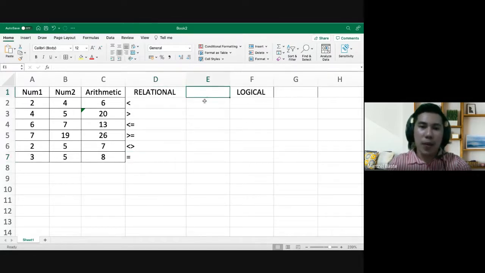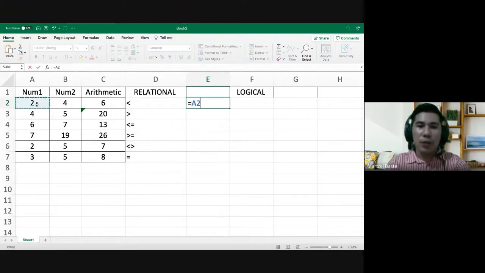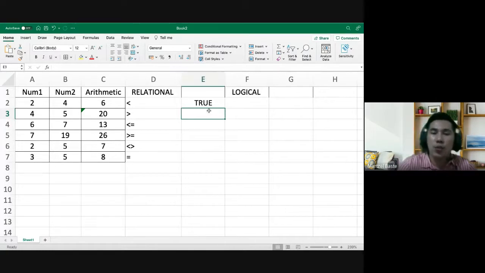This time, we're going to perform the relational operators on each of the values here. Let's say, for instance, we have 2 less than the value 4. It will give you a logical value, either true or false.